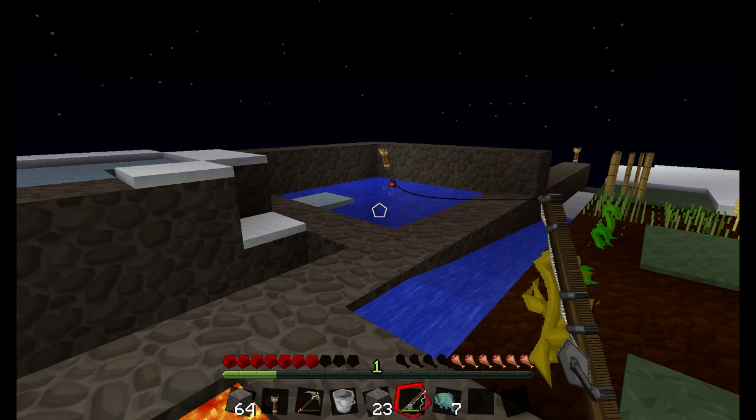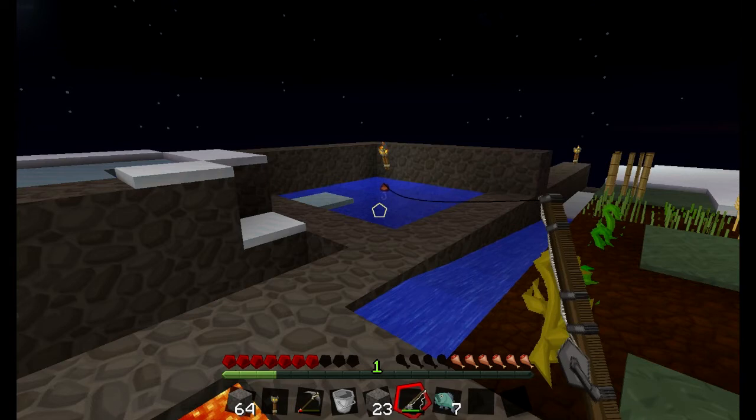I need 20 torches, as well as the 10 that are going to go into my jack-o'-lanterns. So I need 30 torches. I also need stone bricks, so that's going to take a lot of cooking stone. Lots and lots of cooking stone.